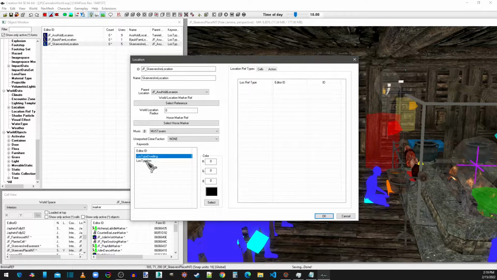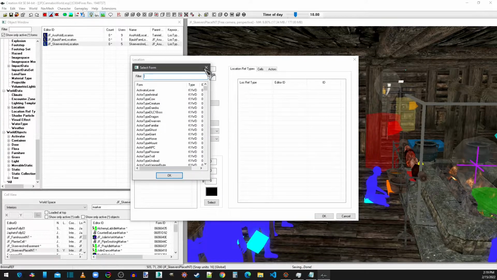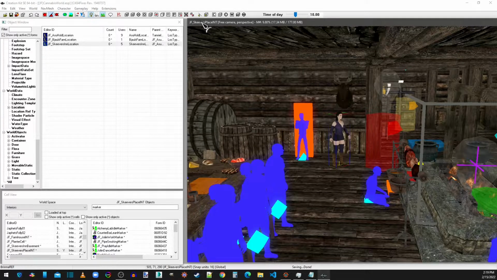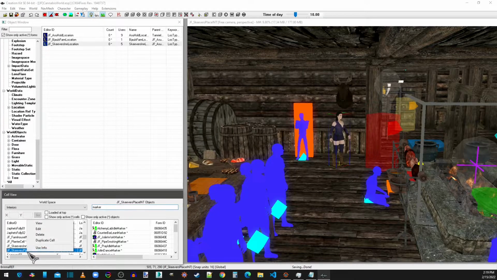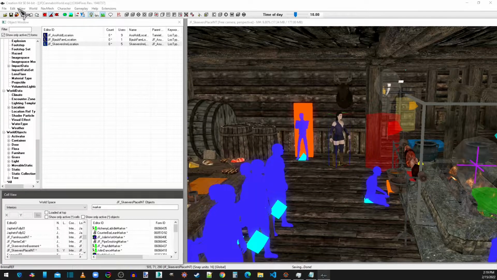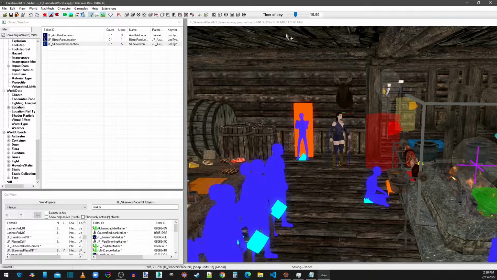And it has to have, at minimum, the keyword LocTypeInn. So you would right click, hit add, find LocTypeInn, add it to the list, select OK. And again, you would probably need to link it here. Location in, hit apply, OK, save as always.